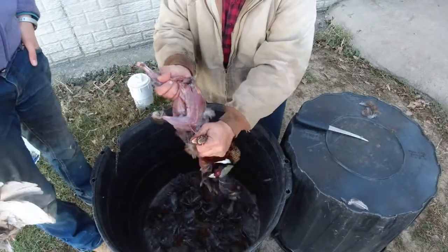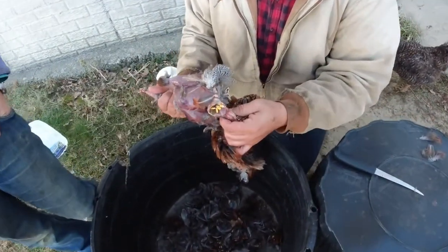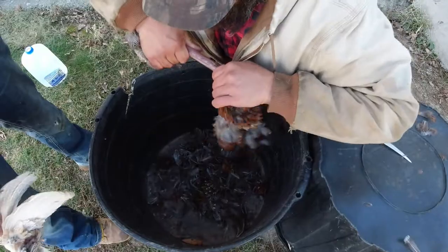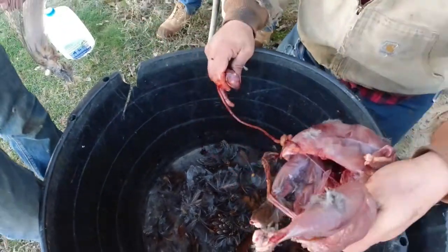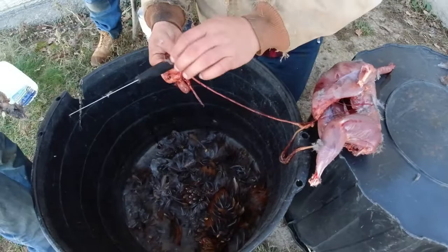Wait, what is that? This craw busted open. Right there, see, he's been eating corn and a little bit of grass. That was his craw. That's the gizzard. You can cut that open, and maybe we will. Real quick, we'll cut this open and I'll show you. He's probably got sand and grit in it.